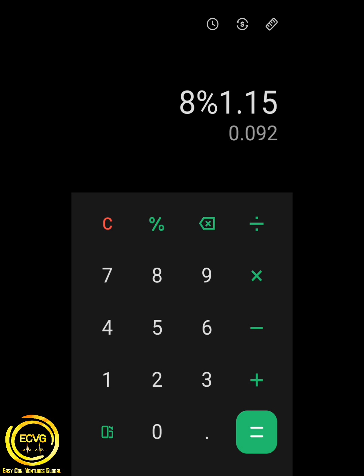The upper price you will now get by adding this to the current price, which gives about 1.24. What I did is 8% of the price. Yours can be 10% or 12%, but me, I choose 8%.